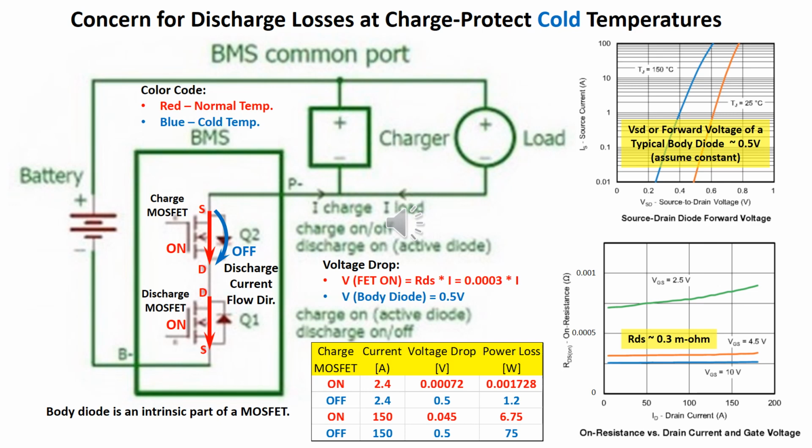Solid state BMS are constructed of n-channel metal oxide semiconductor field effect transistors, referred simply to as MOSFETs. They are used to gate the on-off of a battery charging and discharging function. N-channel MOSFETs are used because they have much lower drain to source resistance, or RDS, than the p-channel type. The BMS using n-channel MOSFET needs to be connected to the low side or negative side of the battery.